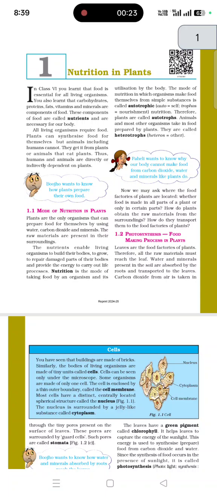All living organisms require food. Food is any substance which is required for the survival and for the nutritional support of the body. Even plants require food, and plants are said to be the producers because they have the ability to produce or synthesize their own food with the help of some raw materials. There is a process called photosynthesis, where photo means light and synthesis means to produce or to create. The ability of plants to produce their own food is known as the autotrophic mode of nutrition. Auto means self and trophos means nourishment.